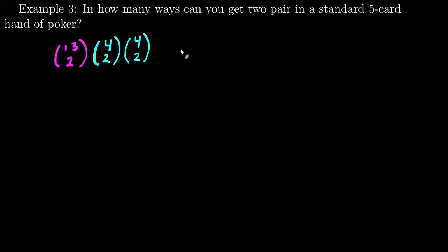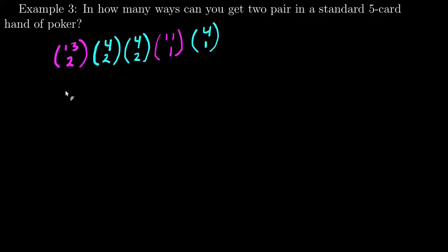And then I need to make sure that the last card is not paired up to one of these, or else it'll actually be a full house. It'll be too much. So I've chosen 2 of the card types out of the 13 to be the pairs, so I need to have one of the remaining 11 card types. So if this is an ace and a 4, it has to be something different. Let's say a 7 or an 8, but it can't be an ace or a 4. Sorry, not choose 2, choose 1, because I only need 1 additional card type in here. And from that, I will choose 1 card.